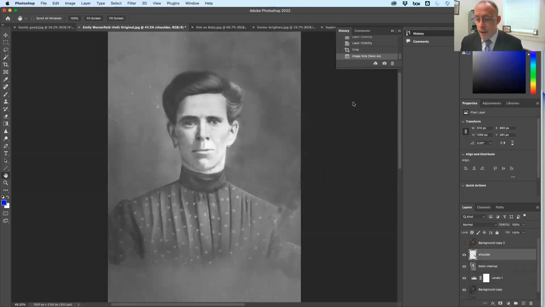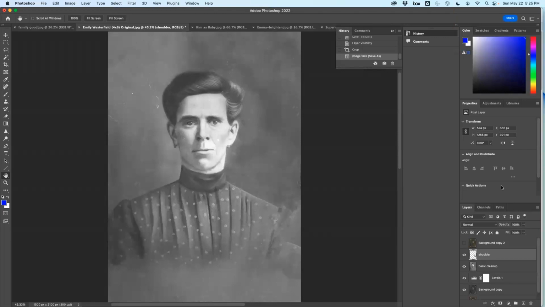So go ahead and hit save there. Hopefully that answers some of the questions. Let me look at the chat again. So we had fixing cracks, resizing. How can I make a family history photo page with captions at the bottom of the pictures? Perfect, great. We'll use this one as well.